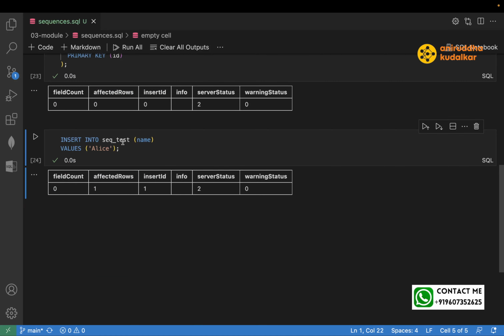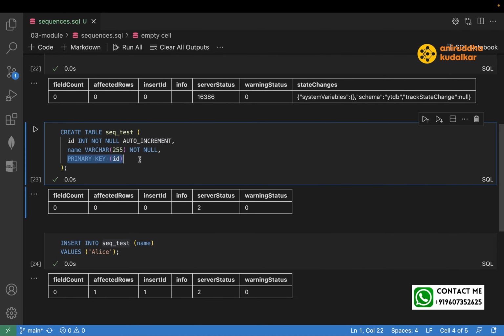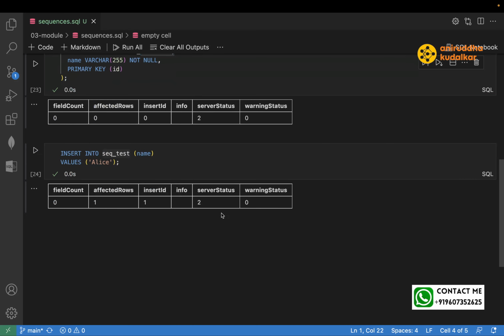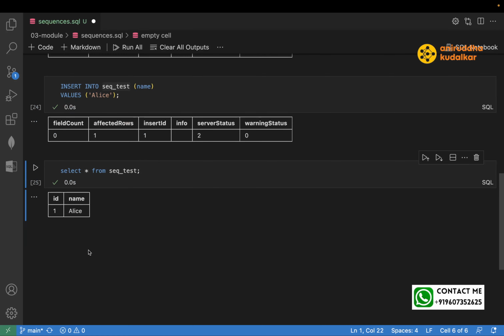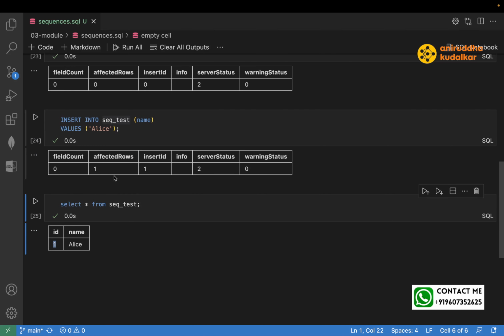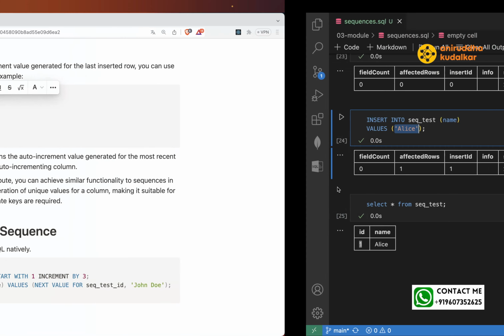Inserted into SEQ test, primary key is ID, not null, auto increment, and select star from SEQ underscore test. Can you see ID? ID has been generated automatically. While inserting the data into SEQ test, you didn't provide ID, but still it is working, right?